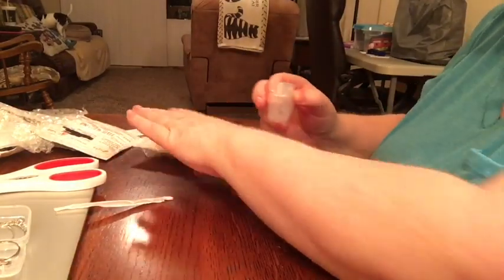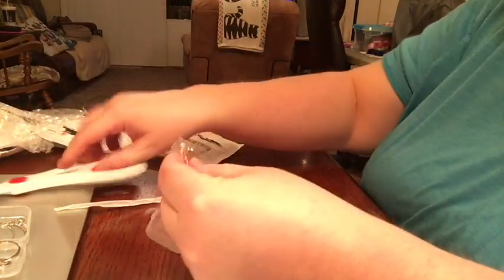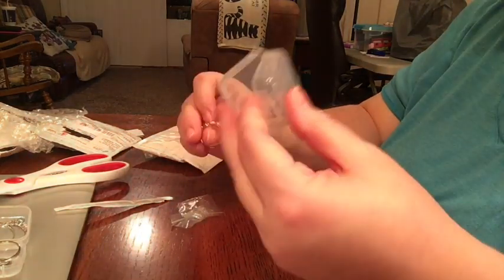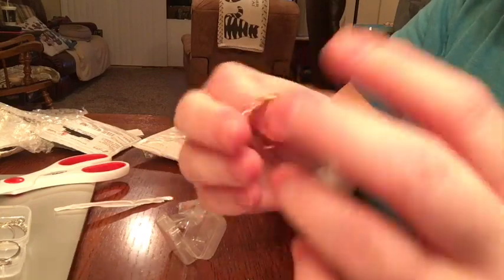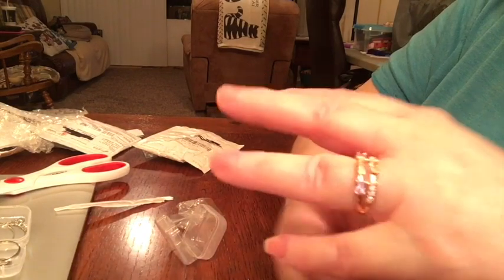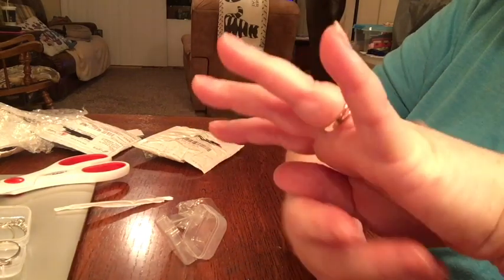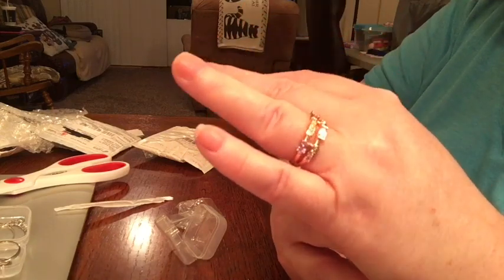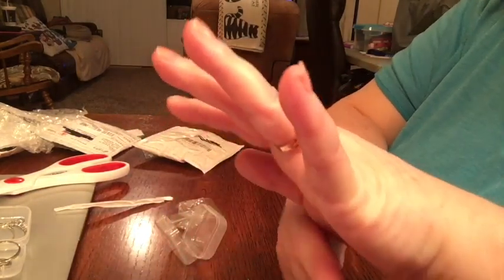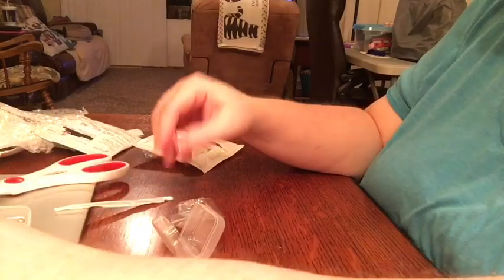We got another container. I thought it was two rings, but it just looks like two rings — it's actually just one. It came in another clear container; those really come in handy. This one fits like a nine. It's got pretty little colors in rose gold, and these are supposed to be pink stones, but it's hard to tell because of the color of the setting. Very pretty — there's pink and clear stones in it. I like it.